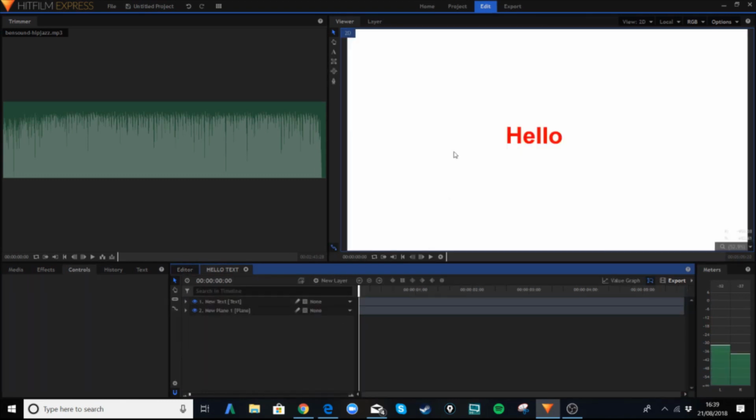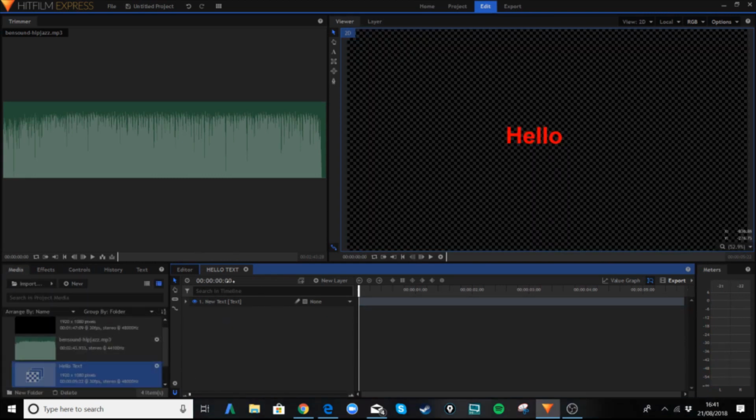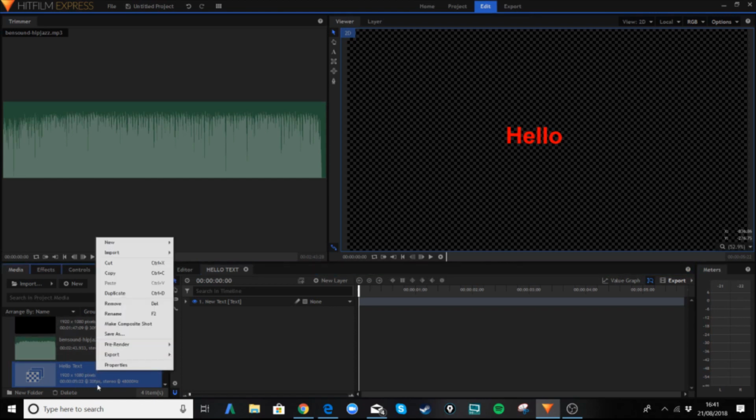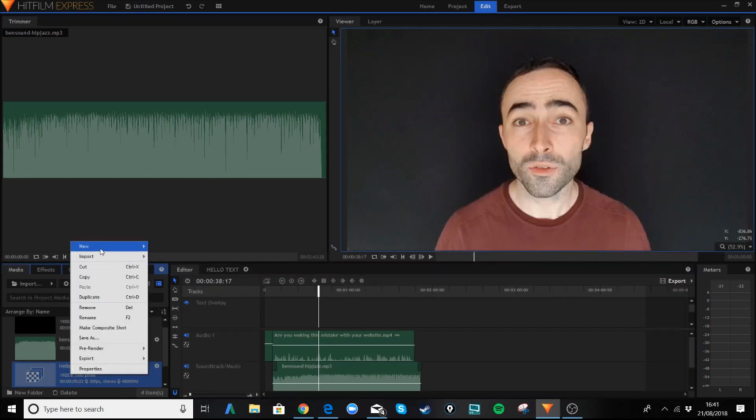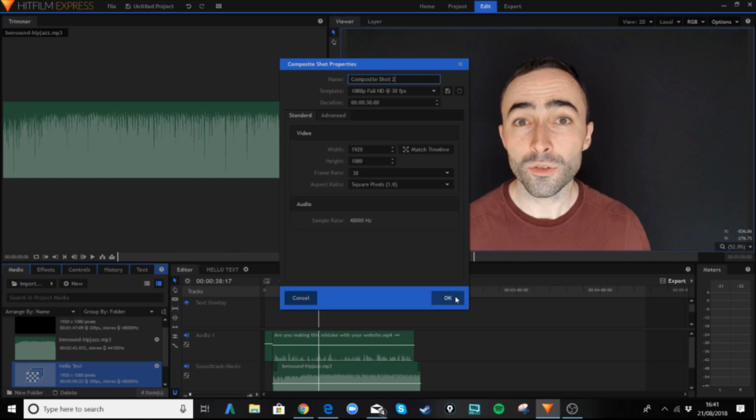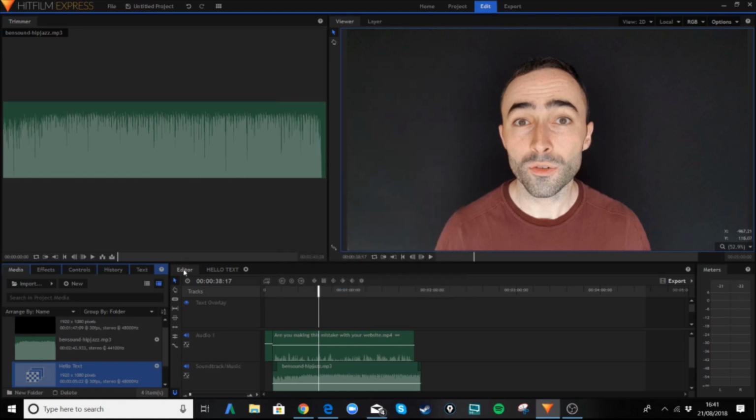Now in order to do that, obviously you don't want to have a plane there. Now because I've actually changed the main composite shot, it's going to have changed this live. So if you wanted to make two separate ones, we would have had to have kept that one and then created a separate composite shot to have as an overlay. So you might want to have one that says text overlay and another one that says text intro, for example. But because I've changed this, we can literally just add this over the top.